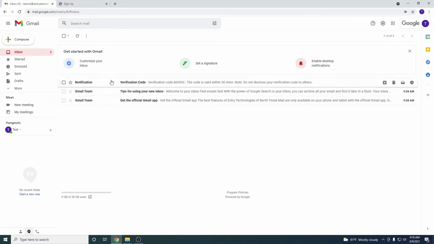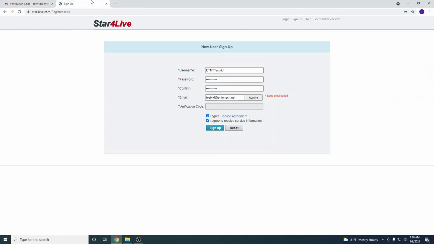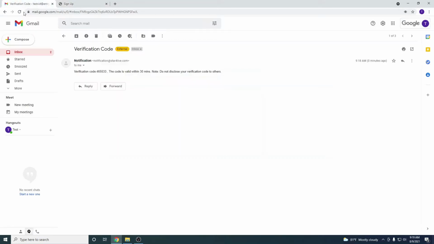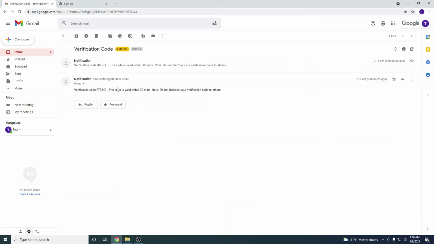All right, and it finally popped up in not even a few minutes. So you're just going to grab this verification code and go back to your sign up. Okay, we're actually going to have to wait again. So press it again, it should send, and now this tab here should be white. So we're going to go back and wait again for the new code. All right, here it is.